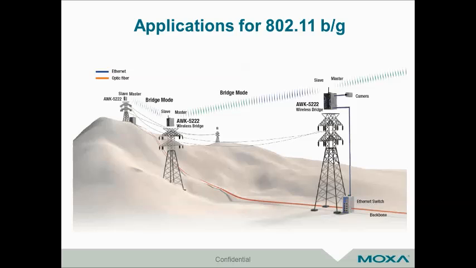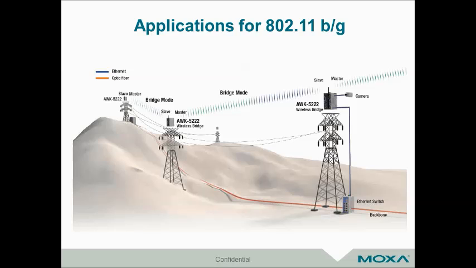So with that, we're going to go ahead and start and give you an intro into the Wi-Fi family. So, 802.11 alphabet soup. There are quite a few different wireless standards nowadays. If you're not familiar with them, it can seem overwhelming and confusing, but there are really 4 main ones that you're going to want to consider if you're looking at implementing Wi-Fi within your facility. Those 4 standards are 802.11a, b, g, and n. And of course, they all have their pros and cons. This chart gives you a quick overview of them. I'm going to go through all of them in more detail in the next few slides.